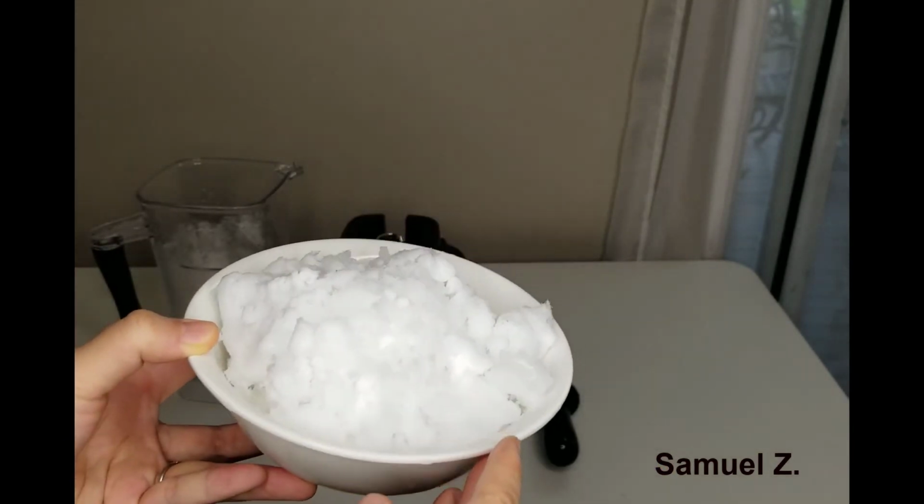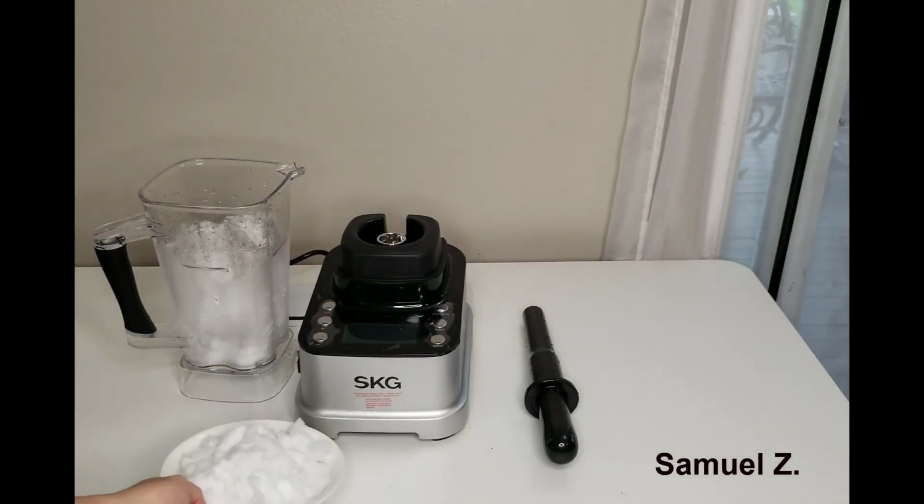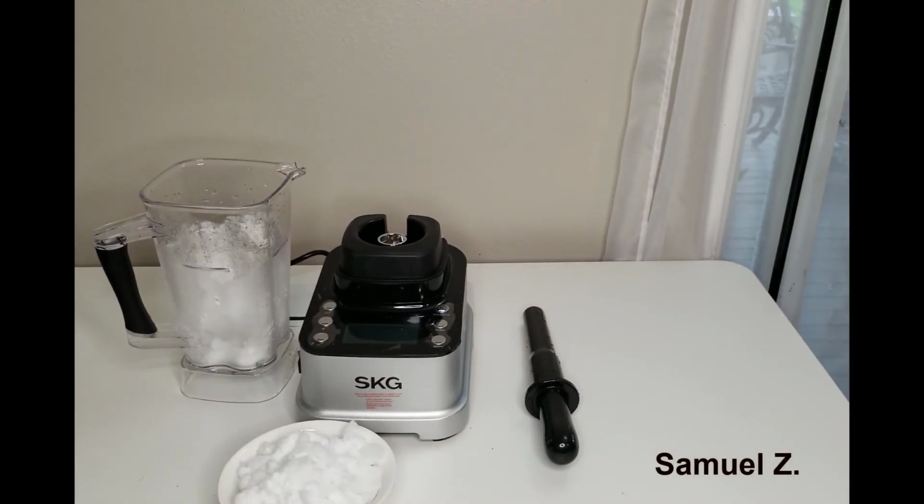And from what we tested today, it looks like this will be a really great blender for holiday season presents, or if you want to buy it for birthday presents, that would be a really good idea as well.